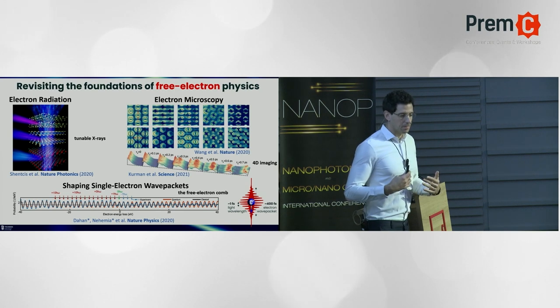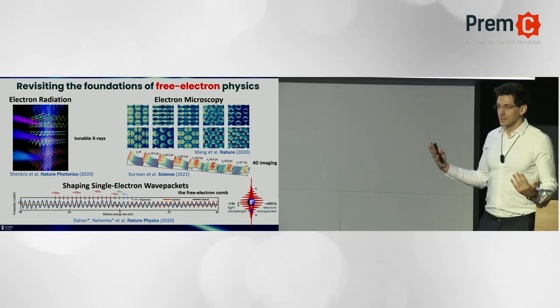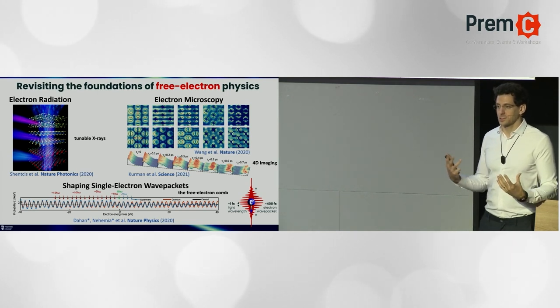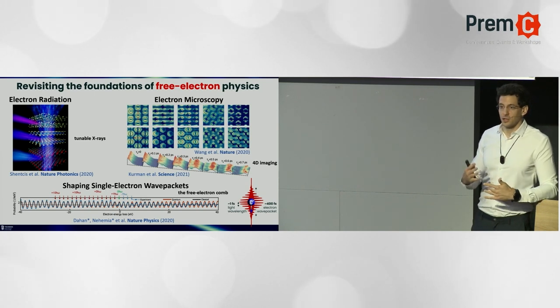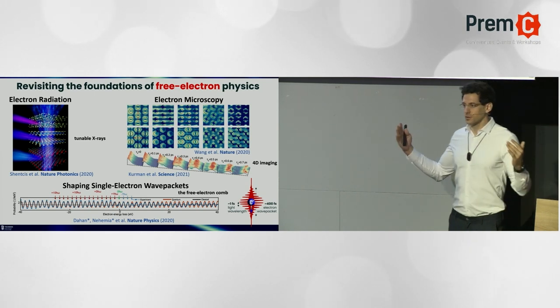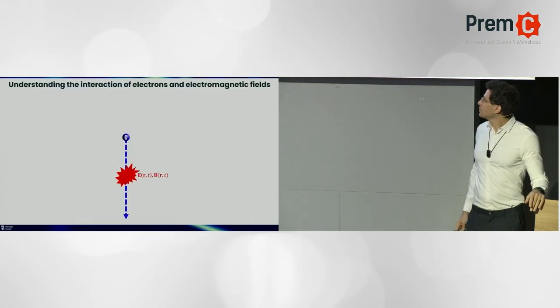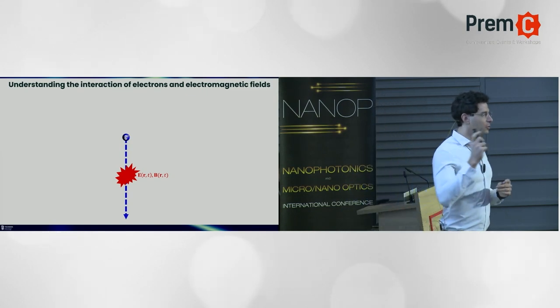So where my talk is going next, I want to try to bring the basic concepts that are now the foundations of this electron quantum optics field. I want to talk about what's happening in my lab over the last year and a bit of the broader context, and then try to predict a little bit of what's coming next. And then I'll use this slide that maybe you saw me using before, and I want to bring a new twist on it.